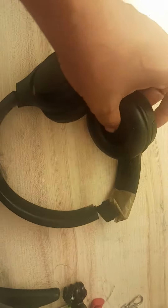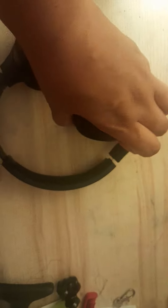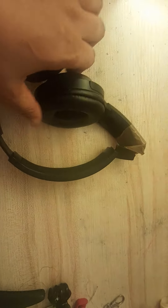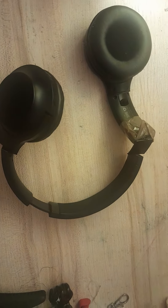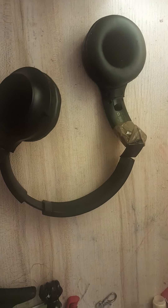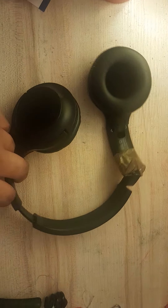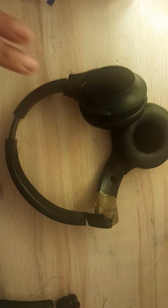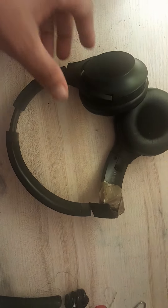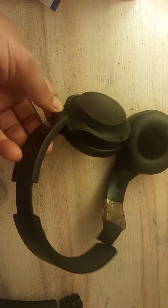Unfortunately they click like that and they just always break. So I'm going to buy another pair — I've seen some for £30 so I'm probably going to splash out and get those instead. These ones don't last, so I would say to people: keep the receipt, because they're not going to last a year.